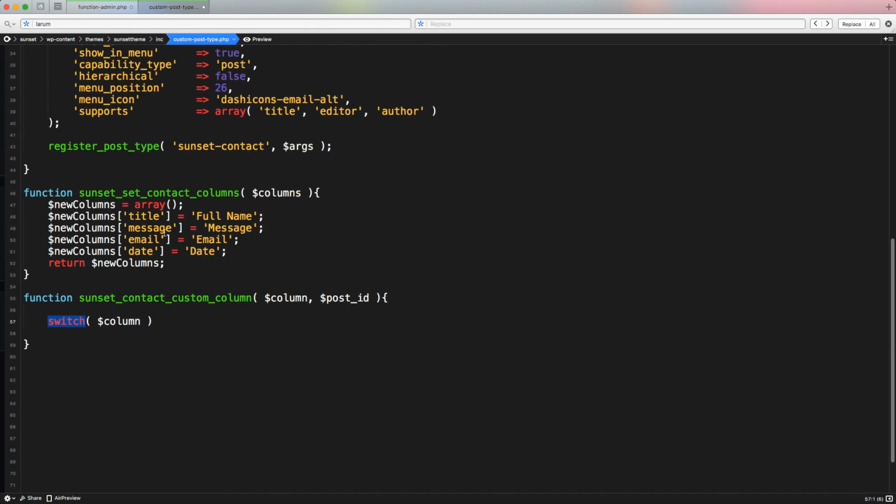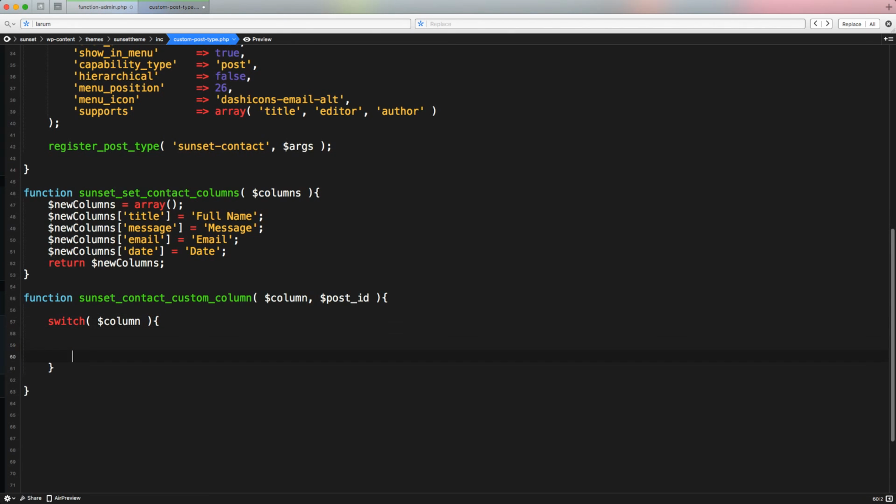Because I have message and email, and probably in the future I could have like 10, 15 different columns. I don't want to put every time if column is equal message, or else if column is equal email, else if column is equal title, else if column is equal day. You see what I'm trying to say. It means that instead of creating an if statement for each different column, I can just create a switch and then create a more streamlined code.